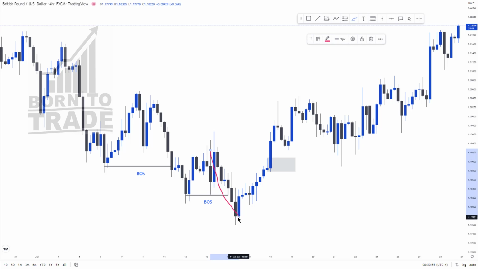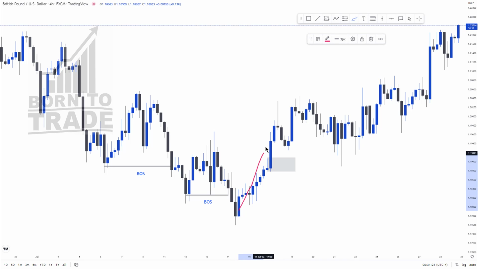Now you see price pulls lower, forming another low because it broke structure. So this is your protected lower high, because this is your lower low and this is your lower high. And what is your expectation? Your expectation is that price will pull back and continue to move lower, but unfortunately, what do we get here?